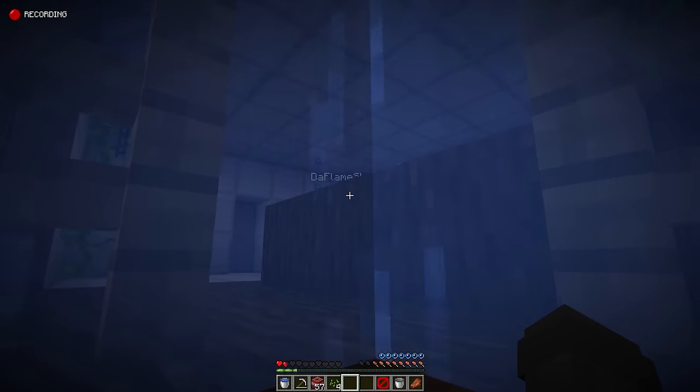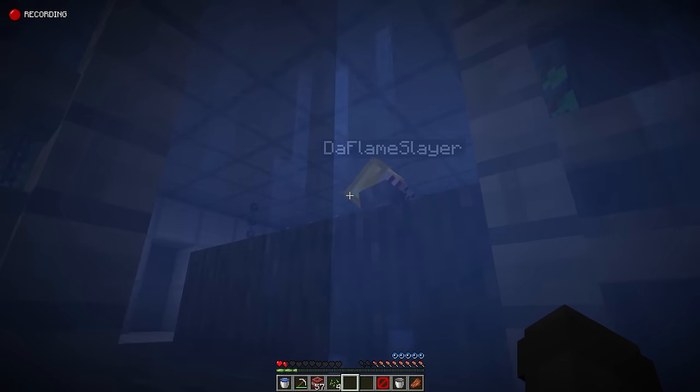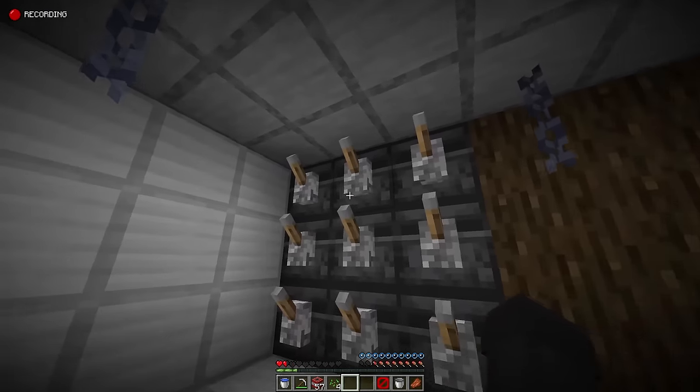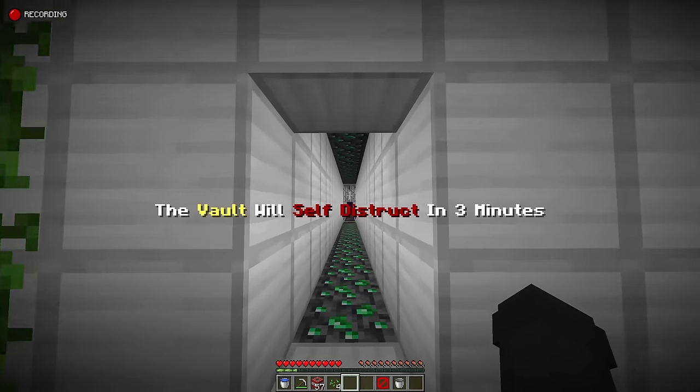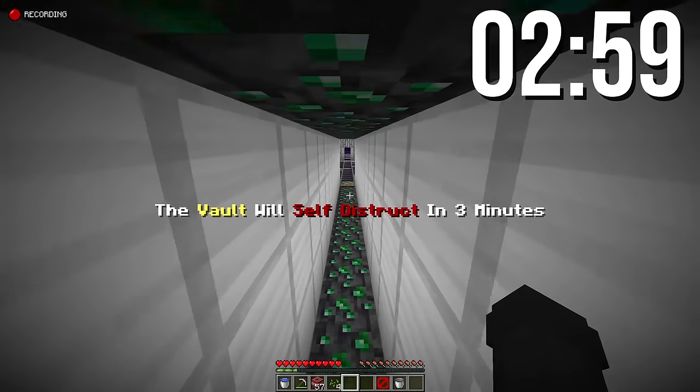Yeah, I should be good. I'm gonna start drowning soon, though. Does he see me? No, he doesn't. He's off. Okay, good. I'm good. What was the password again? It was like 2, 1, 3. Wait, is that an alarm? Oh my goodness, I hear an alarm. The vault will self-destruct in 3 minutes. No, no, no, I need to go now.